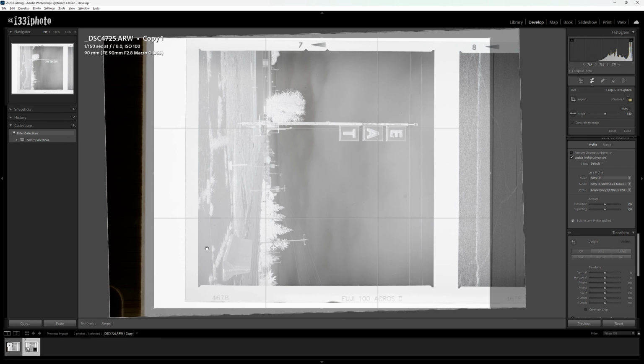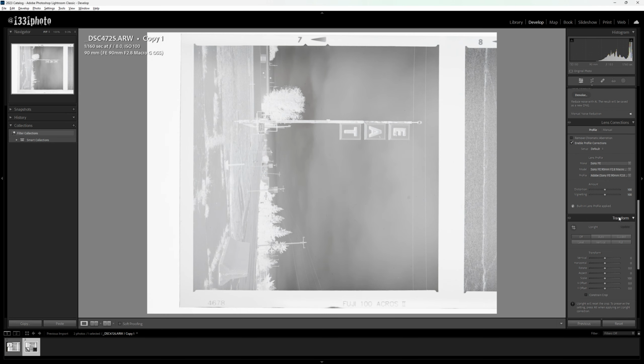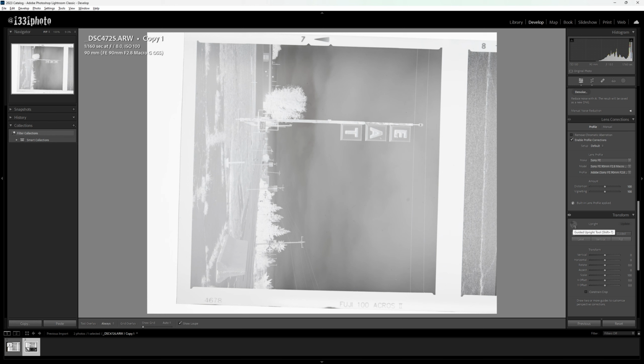I'll drag these edges out and hit the enter key to close the crop tool, and scroll down to the transform tool, click on guided, and click on the guided upright tool. And what we'll do is come to any corner, it doesn't matter which one you start on, you just want to line up the cross with the line of the photo in the film border, get that as close as you can, click and drag across, and try to get the cross in about the same place as where you started, and then let go.